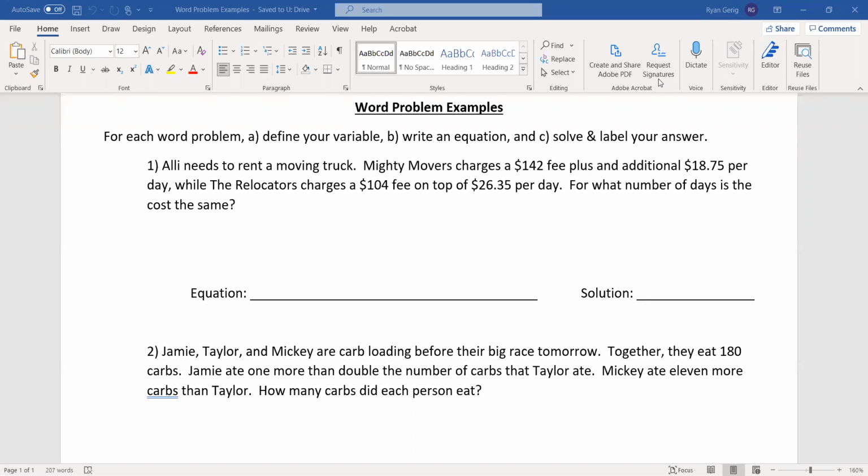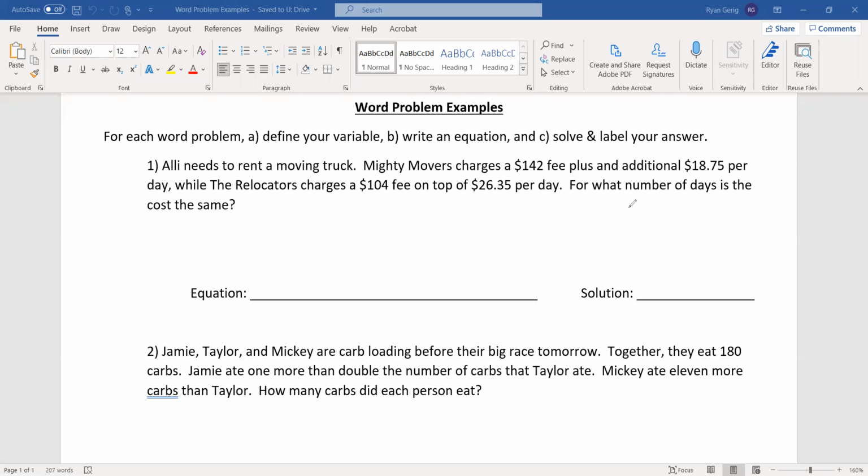So we went through these 4 examples in class of word problems that you're going to see in this unit. So we're just going to jump in and do these in this video. Starting with the equation. For each problem, define your variables. That's key. We want to do that first.